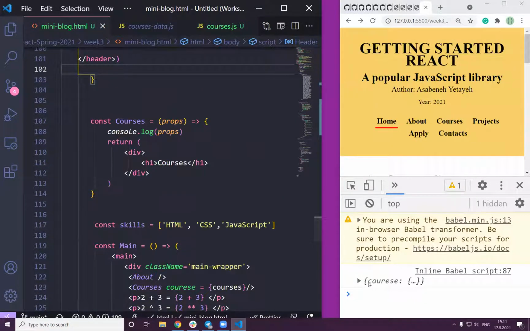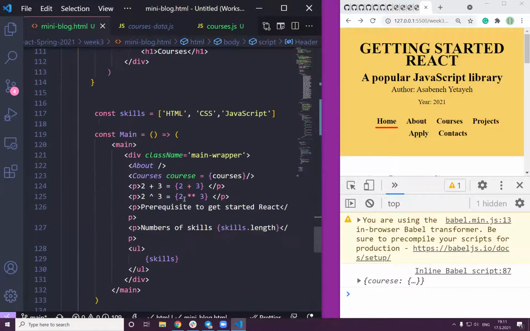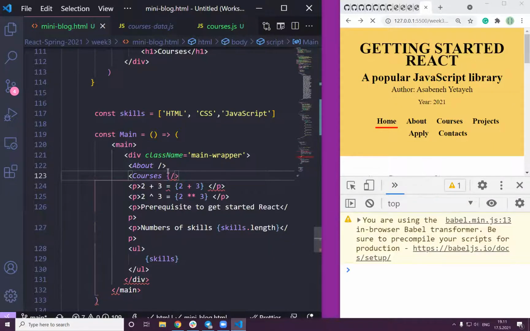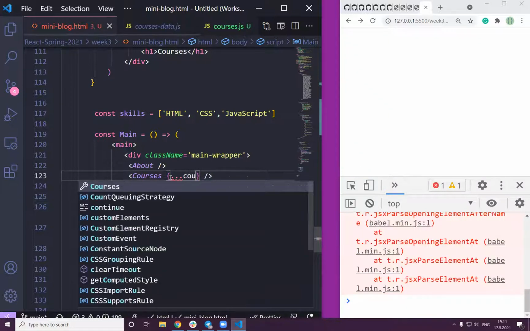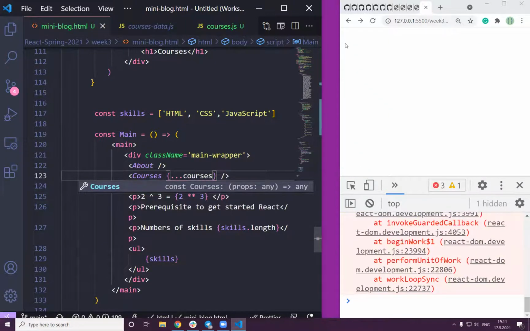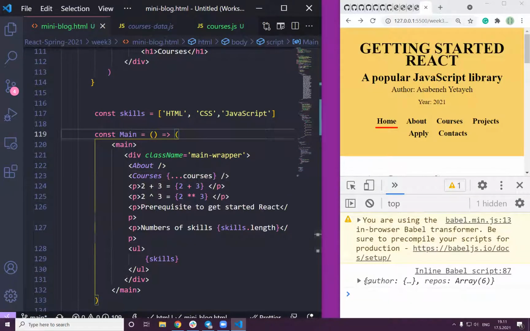Or maybe sometimes, as you can see, it's a course. How did I pass it? And you can even pass it something like this, dot courses. And have you seen now? We don't have another additional layer. So we managed to remove the additional layer. We are spreading it at the same time, and the name of the prop is going to be itself.